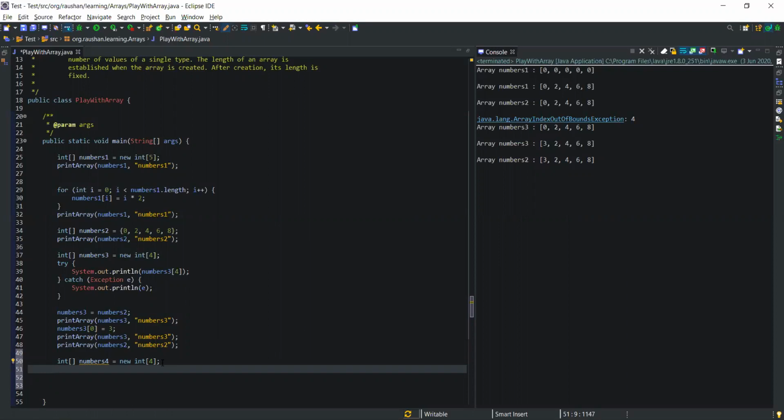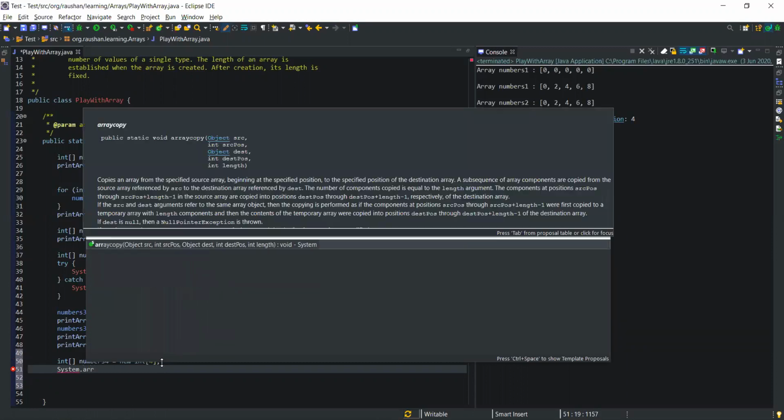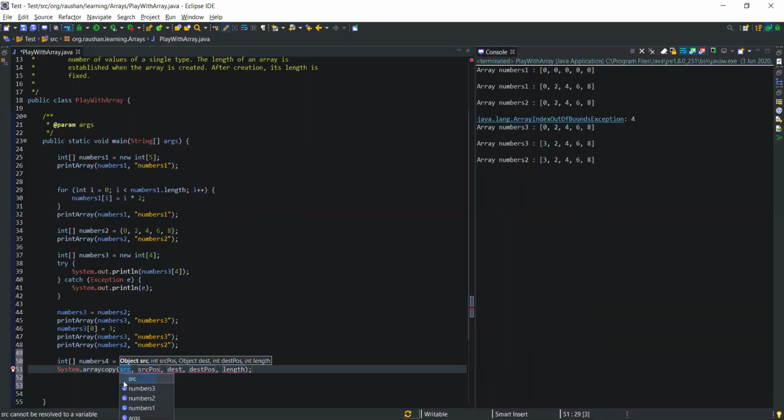You can use System.arraycopy. This method will help us copy values from one array to another. It takes 5 arguments: the source, the starting position, the destination, the starting position, and then the length, meaning how many elements we want to copy.